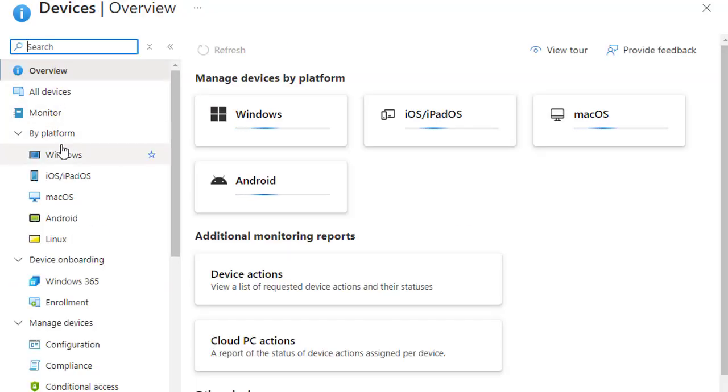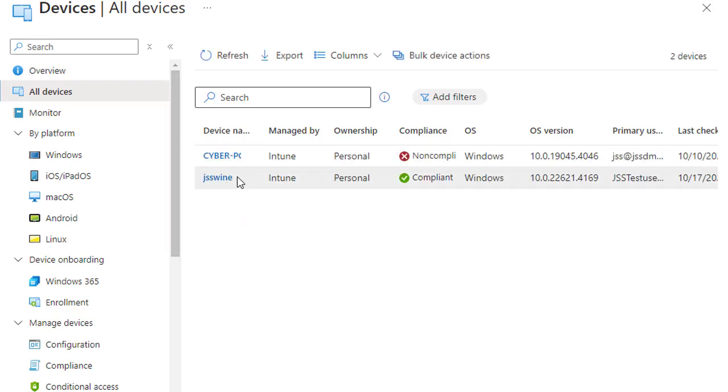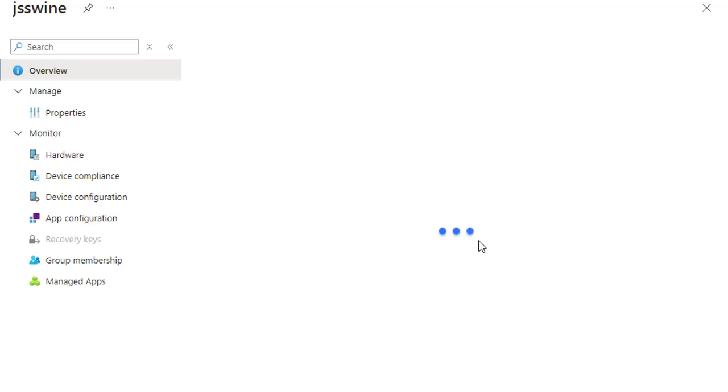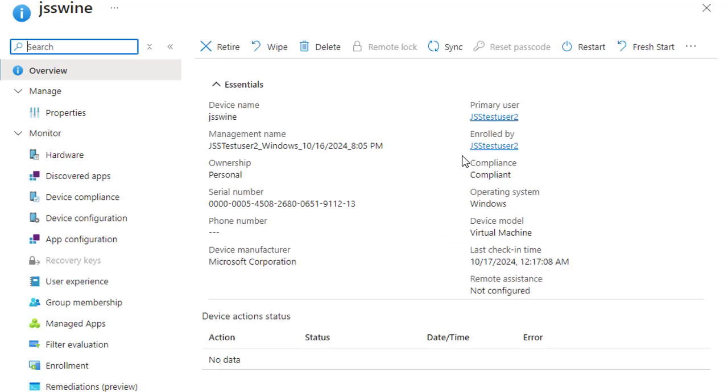Now let's come back to Devices again and click on All devices to explore a few more options that are available for the management of Windows devices, because we have a separate course and a whole course library regarding Microsoft Intune and the management of mobile devices available on Jobskillshare.org. So if you want to learn more and understand the product from top to bottom, you can log on to our website and explore this course. And we have created videos on each and every aspect of managing the Microsoft Intune Admin Center. But right now you have a few more tools here that you can use to manage your Windows 11 device.